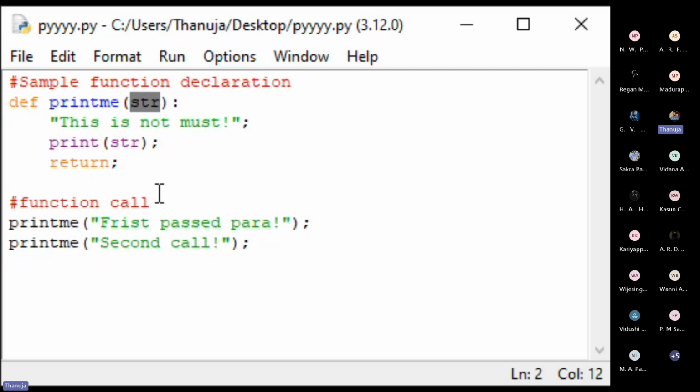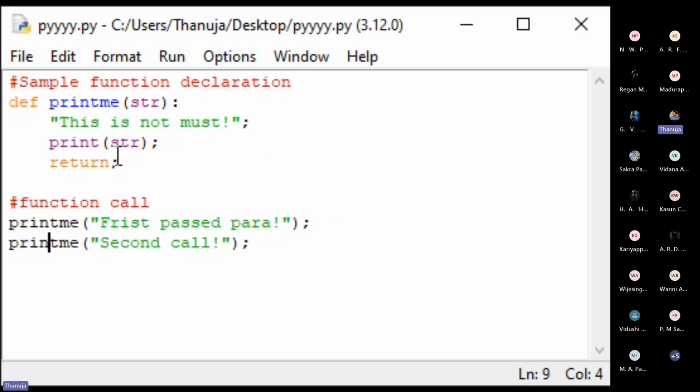And this is the parameter name that I have passed, as well as a colon, and then hit enter. I have written two lines, printing a string. The passed value is going to be printed with the inbuilt print method. And finally, we have the return keyword since it is a kind of function.